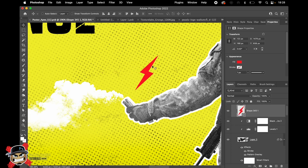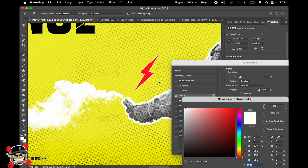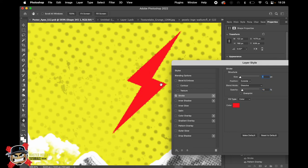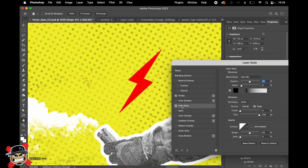Okay. So I want to add some adjustment layers to this because it's just too sharp. So first of all, stroke, which is going to be outside, maybe something subtle, 2 pixel. I'm going to use the same color, but change the blend mode to dissolve, right? And then reduce it to something really subtle like 10. So it will just give a tiny bit of distress on the side here, you see? Like that.